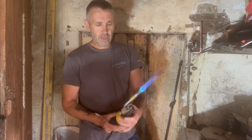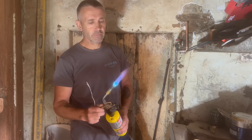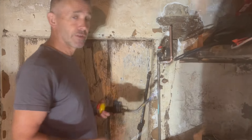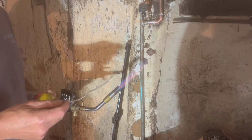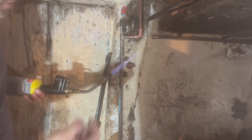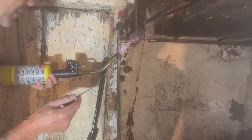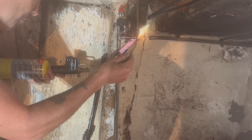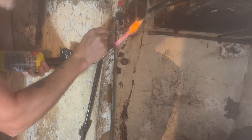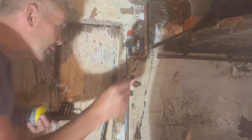If you boil the solder — like boiling in cooking — you get bubbles and air pockets, and those tend to leak, which is a disaster. When you turn the gas bottle on and flick the switch it will stay on, and you can adjust the flame. You just need a nice flame to get it hot enough. Angle the flame so the melting flux doesn't end up in the nozzle — from underneath at an angle — so the heat rises to the top of the elbow. Heat rises, so the flame touching the lower part heats the top joint at the same time.